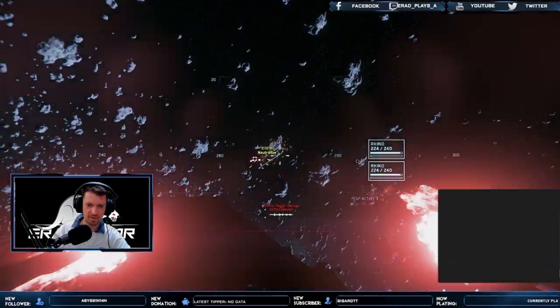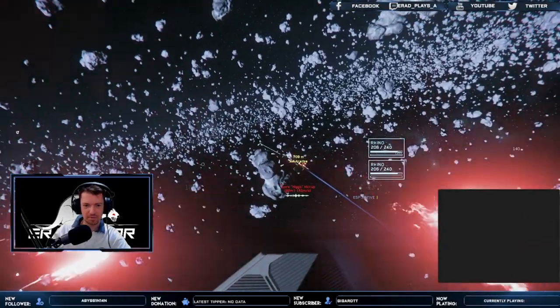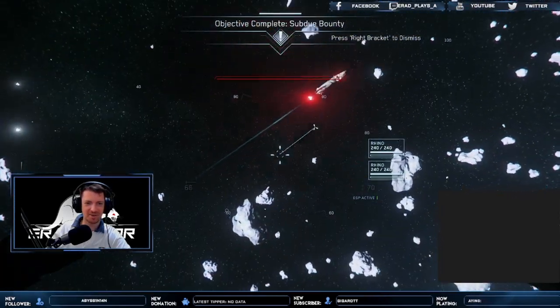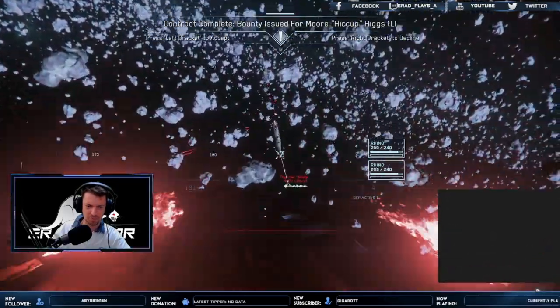Here we go. Of course, it's in my blind spot, but not for long. Take this. Oh, here we go. Target eliminated. That's great. Now, what do we have here? Looks like it's some kind of aurora or something. Not sure.